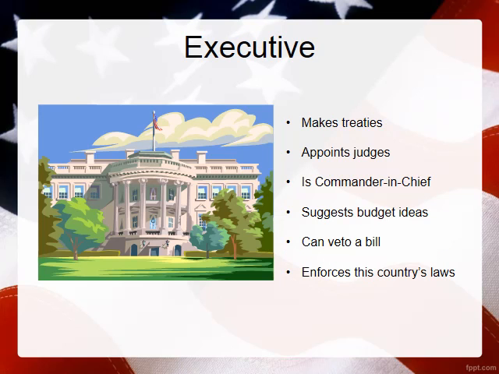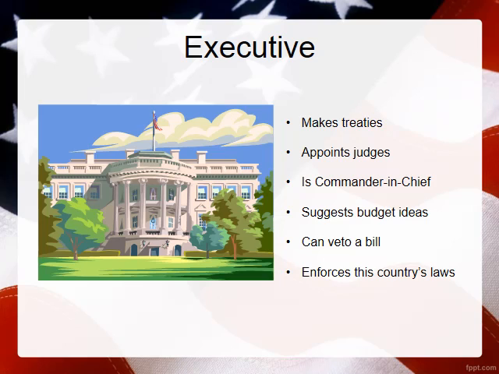The executive branch, who is headed by our president, Barack Obama, can make treaties, appoint judges to the Supreme Court, which they have to be confirmed by the Congress. So when we talk about checks and balances, there are some things there. The vice president, Joe Biden, actually serves as the president of the United States Senate, so there's more checks and balances. The president is our commander-in-chief, I should say, sorry about that. So he is the head of all military segments.